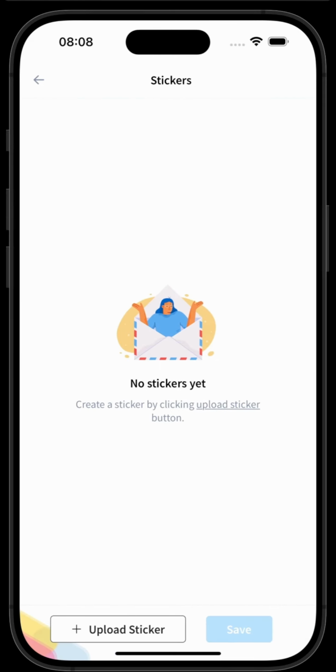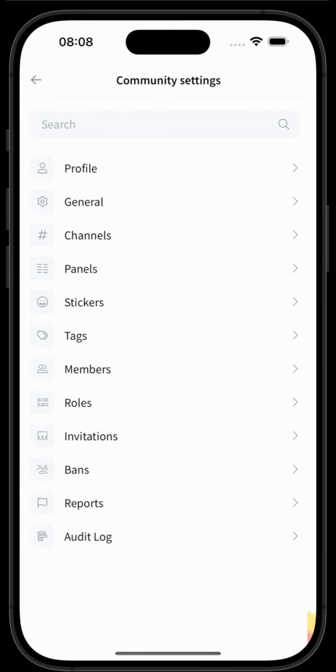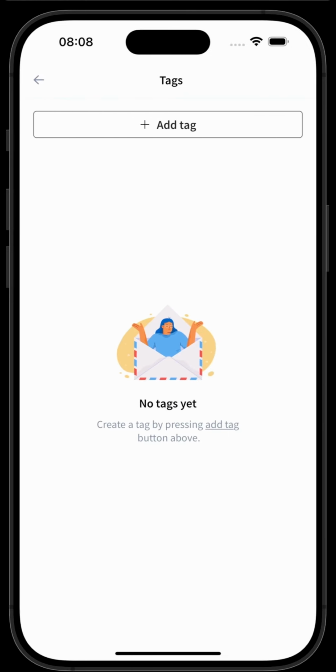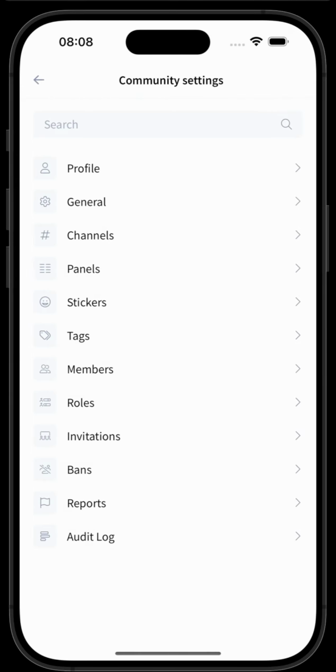Communities can upload custom sticker packs that all members can use. Let's go back. Next, Tags Management. Tags are useful for organizing content within your community. Let's go back. Next, Members Management.